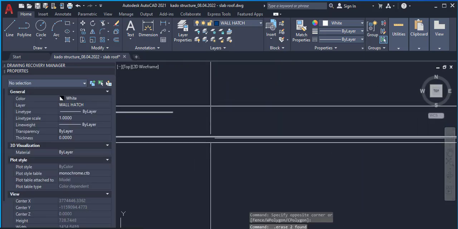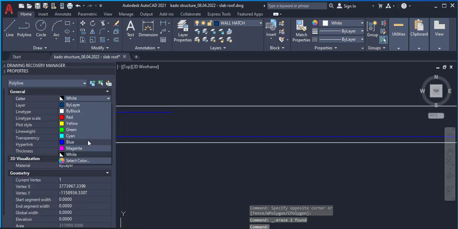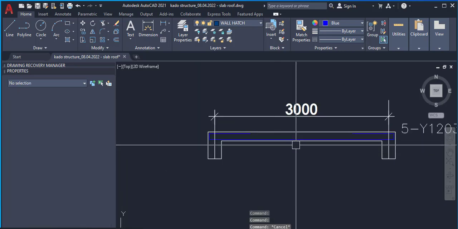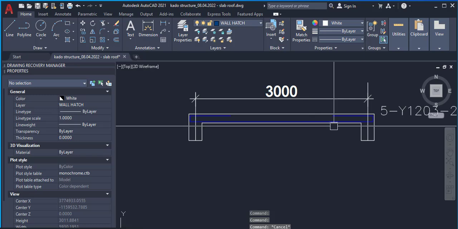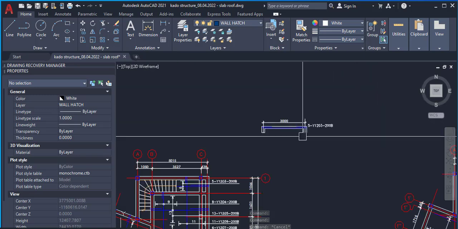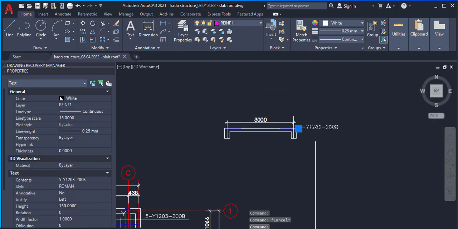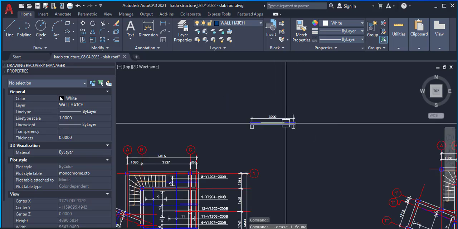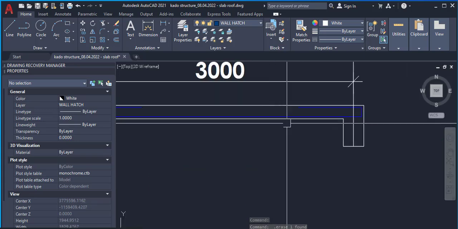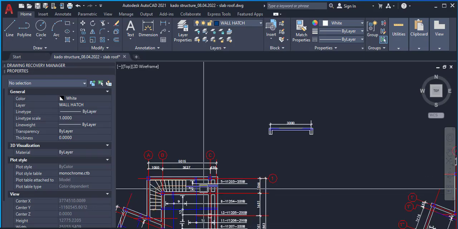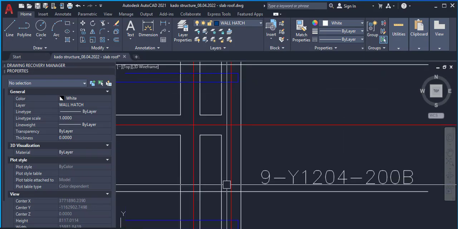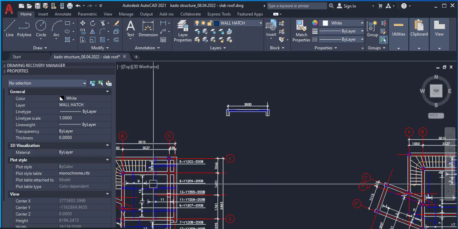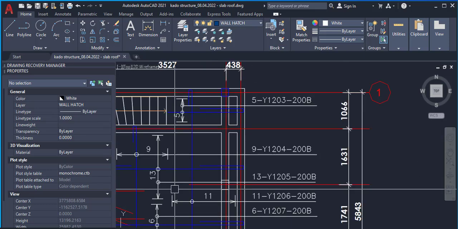So typically, let me change the color. Typically, this is how your beam should look. This is how we got all this.